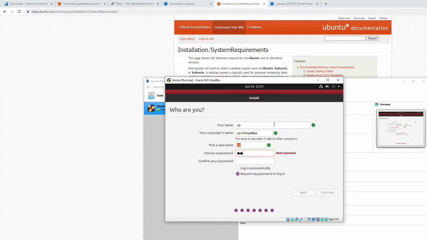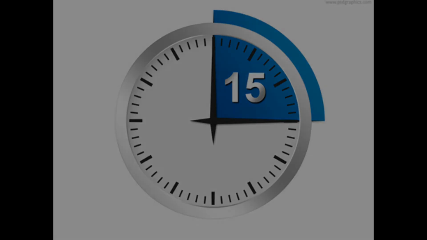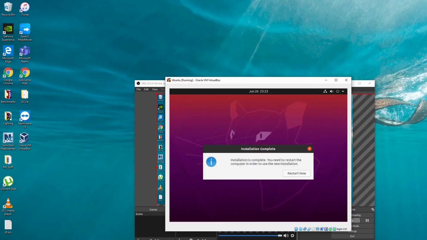And my super secure password. And there we go. So now we just need to restart.